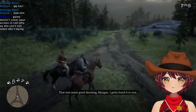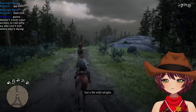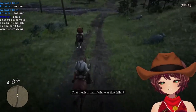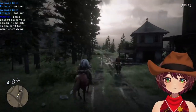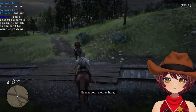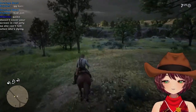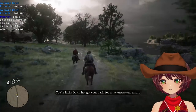That was some good shooting, Morgan. Whew, I gotta hand it to you. Okay. What the hell was that you pulled back there? Got a bit wild, all right. Wild? Making a house call in the middle of all that? Ain't much I care about more than those guns. That much is clear. Who was that fella? Skinny? Yeah, we ran together for a while. Didn't end well. I saw how it goddamn ended. He had promise in time. Yes, we'll all be thanked profusely. I promise. Yeah, well, glad she's got your back. So let's go back there. Let's hide our guns.